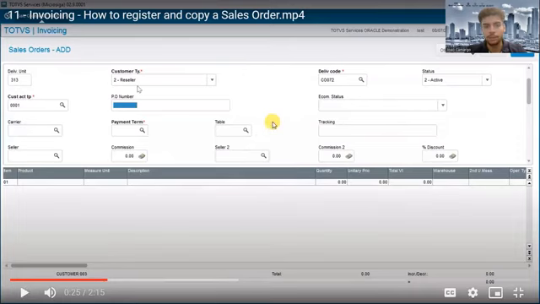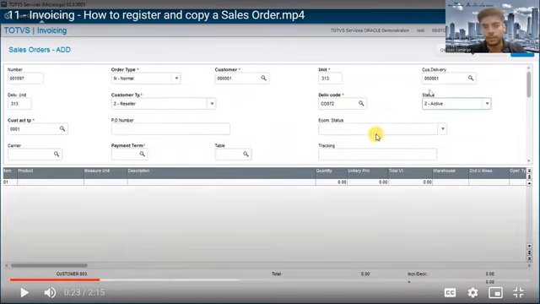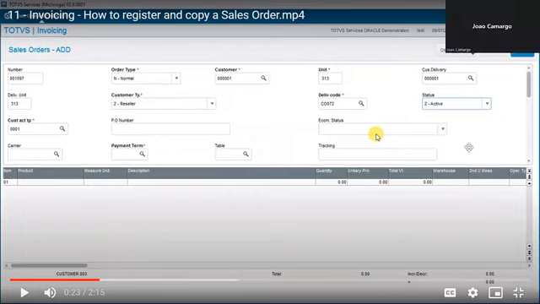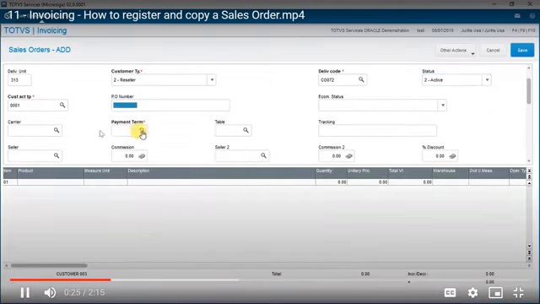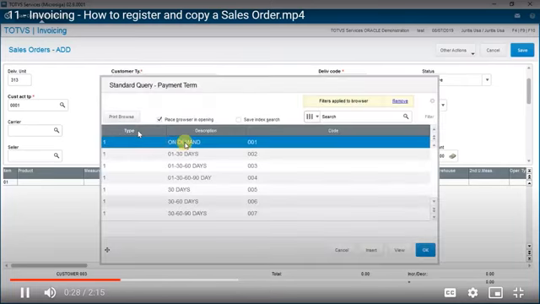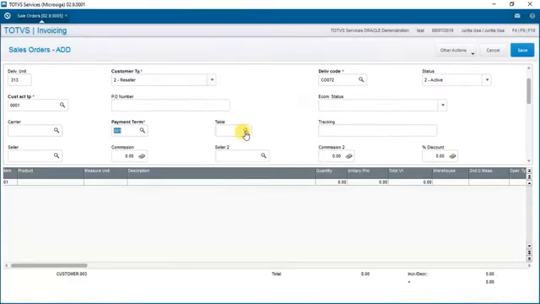Okay, so you can see once we pulled up the customer, it automatically filled out some of the other fields, such as the unit. Let me turn my camera off to not block anything, such as its unit, the delivery code, customer type, and so on. All right, you can see some of the other information we're filling out are the payment term. This is, if it's on demand, payment condition.